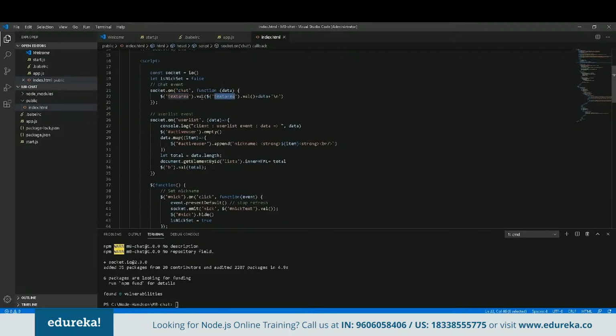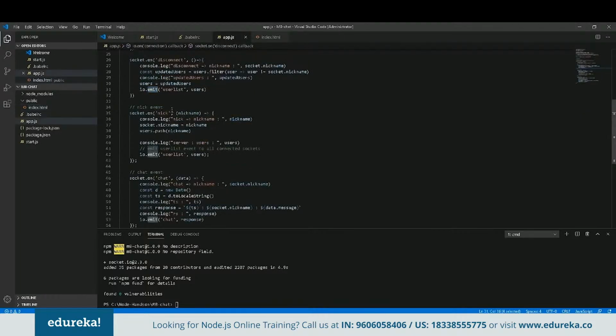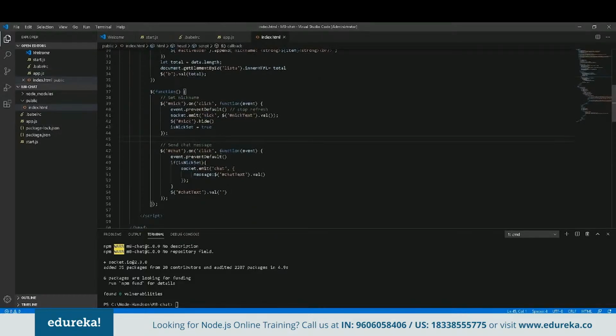And then we will update the text area that we have with the chat messages, add a new line. This is what the user would be taking the action. So setting the nickname, nick.onClick, and the user would emit the nickname, which would be received by the server over here, socket.onNick. So it's very simple. You emit from the server. On the browser side, you have socket.on to catch that event. Similarly, when you emit from the browser side, that would be received on the server side using socket.on. So in a way, it's pretty simple to understand.